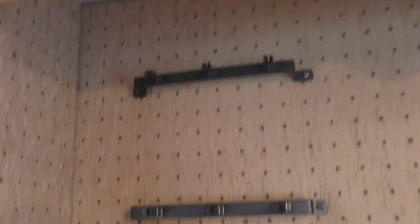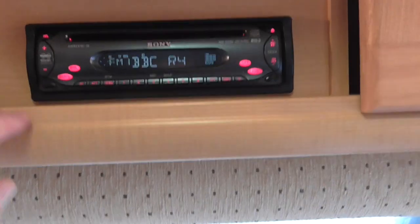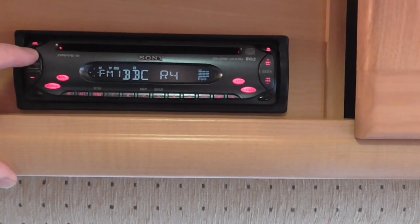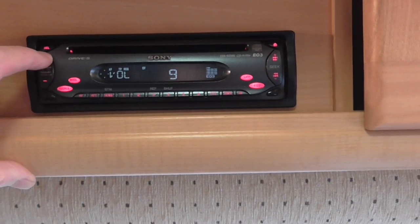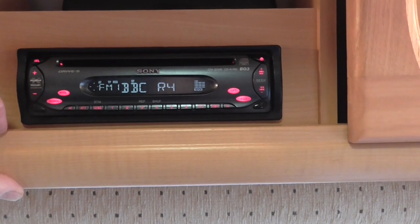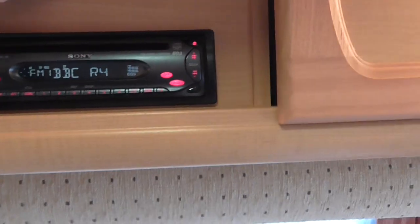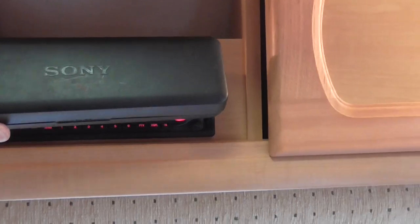Here you have a unit for like a wine rack and wine glasses and things like this. Another cupboard at the side. Three across the front, and in this middle one you have the radio, Sony CD radio, and I've got it on a non-music channel so that I don't break any infringements. And it's a clip-off front and a box to put the radio front in.